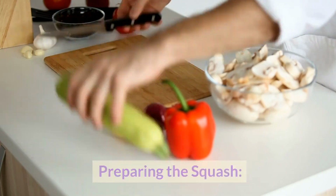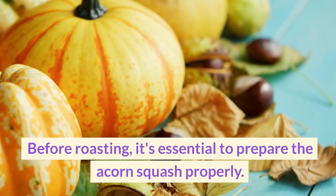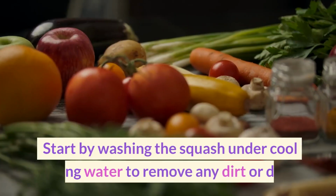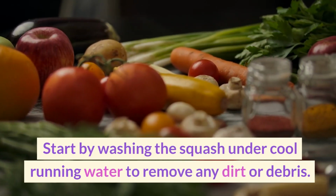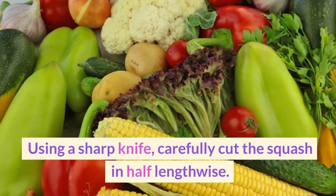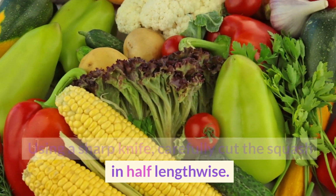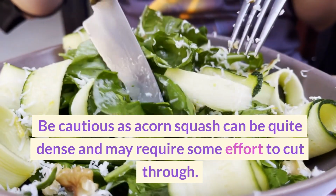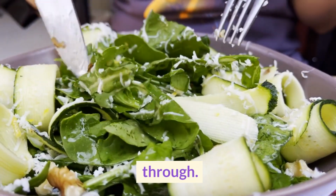Preparing the squash. Before roasting, it's essential to prepare the acorn squash properly. Start by washing the squash under cool running water to remove any dirt or debris. Using a sharp knife, carefully cut the squash in half lengthwise. Be cautious, as acorn squash can be quite dense and may require some effort to cut through.